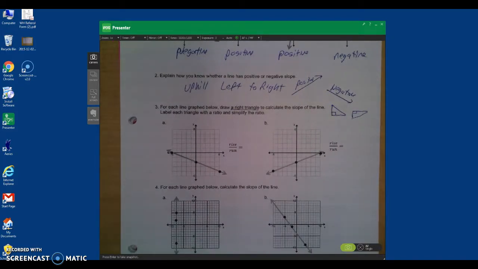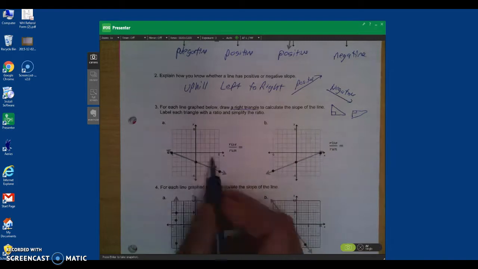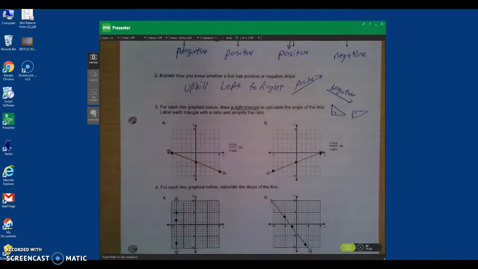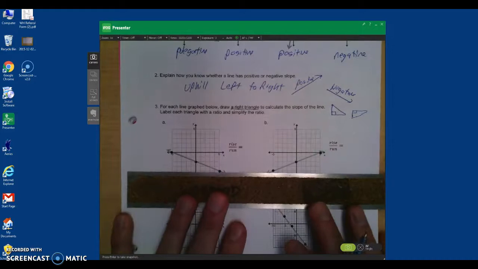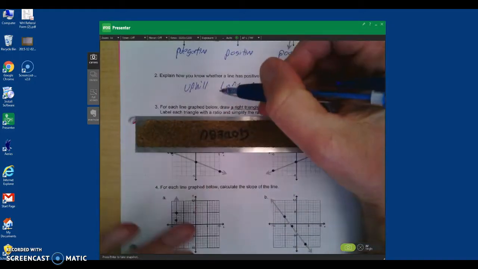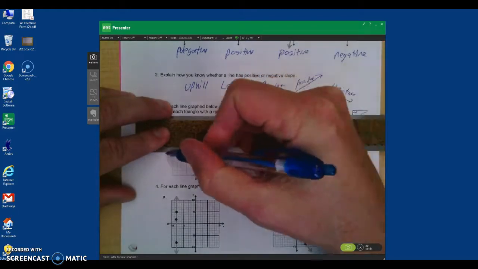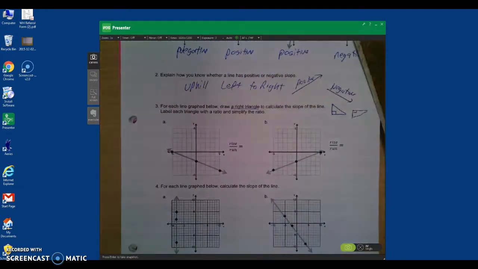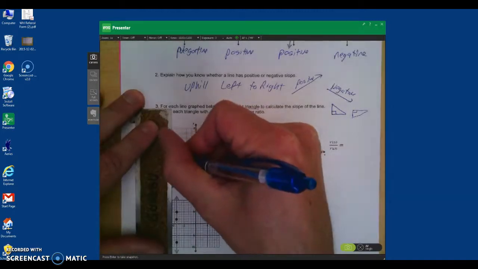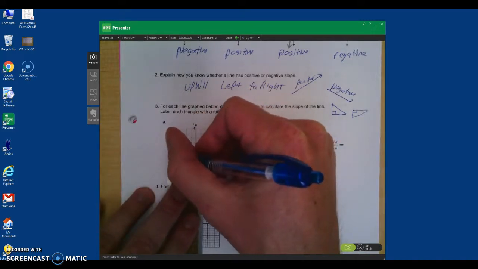Okay, so what you're doing, guys, is you're going to try to find a right triangle here. If you don't have a ruler, now would be the time to press pause and hand that out, since I forgot to mention that. Okay, now that you all have a ruler, you can actually see that I could draw a right triangle here, I could draw it here, I could draw it from here to here, I could draw it from here to here. There are many different right triangles in this first problem, problem A. So I'm just going to choose this dot to that dot.